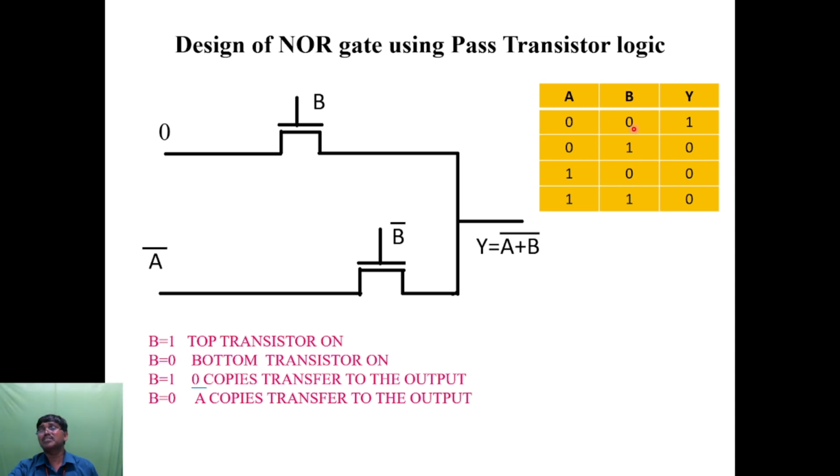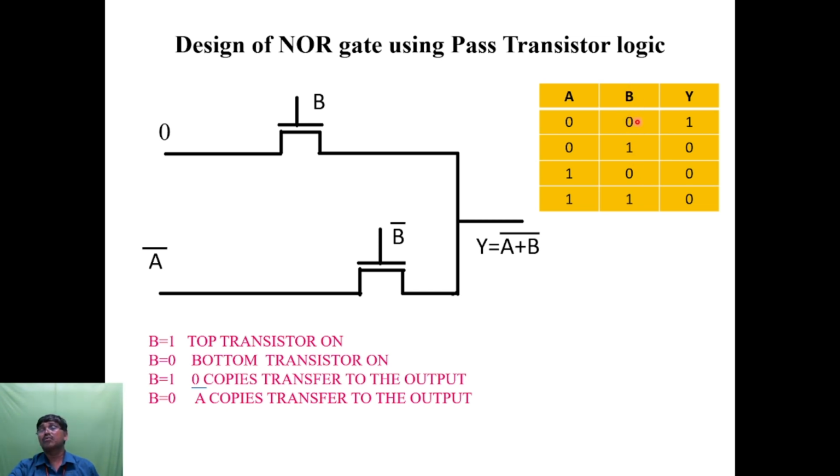When A is equal to 0, the output will be 1, and when A is equal to 1, the output will be 0. So here the data input is 0, the output is the opposite of the input, and here the data input is 1, the output is the opposite of the input. So now we have to assign the data as the opposite. That is, instead of A we have to assign A bar. So that is the concept behind this.